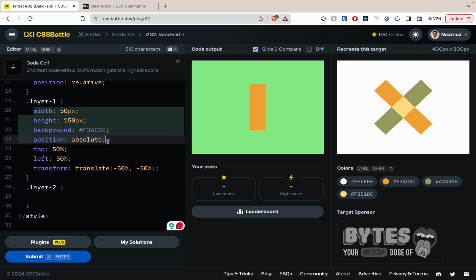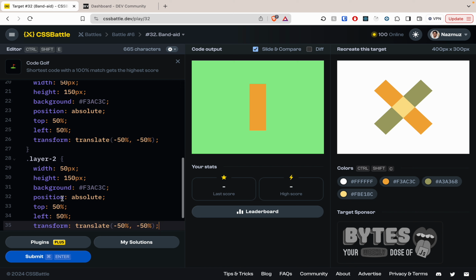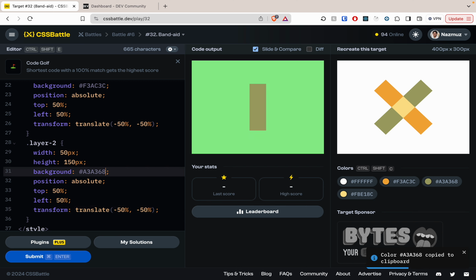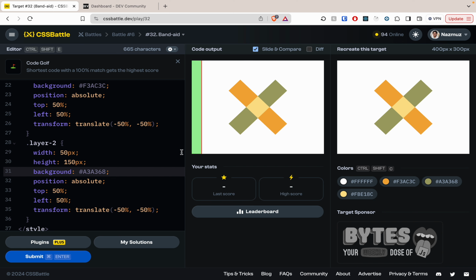So I'm going to copy this and paste it just like that. But first of all, let's switch the color. So maybe we'll just see it first. Actually, you might not see it. Yeah, it's going to just sit right on top of it, which is fine for now. But instead of positioning it vertically, we're just going to make sure that it renders horizontally. So it's a little bit easier to differentiate the two different layers.